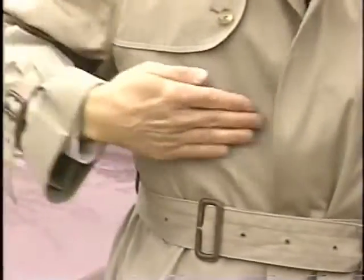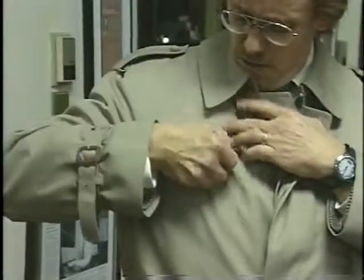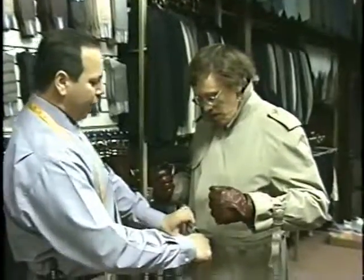Besides providing ready access for a sword, some garments like a men's trench coat provide many other accessories that make them literally ready for the field of battle, just as they were in the trenches of World War I and even earlier during the Boer War in the deserts of Africa. You have your rifle patch here for where the butt of the rifle was against your shoulder. They also made these little clips here to keep the sand from going in your jacket — that's why you have belts on your sleeves. Same thing with the belt around the waist.